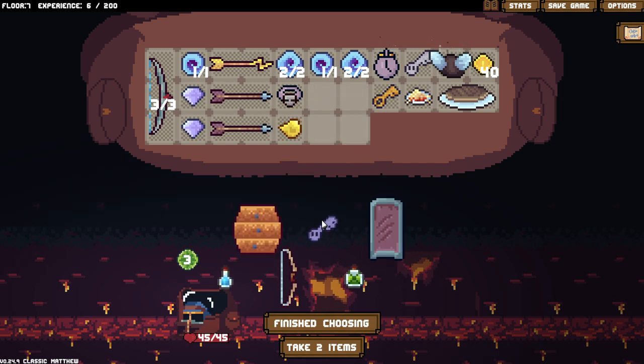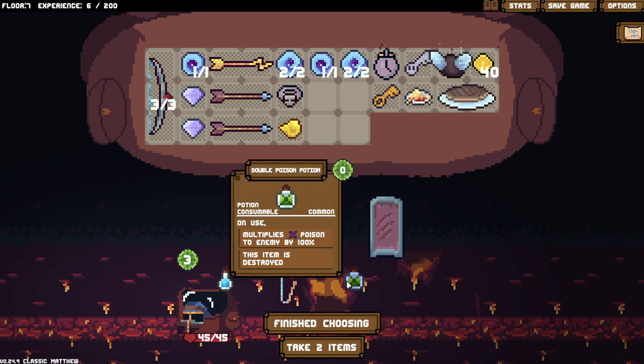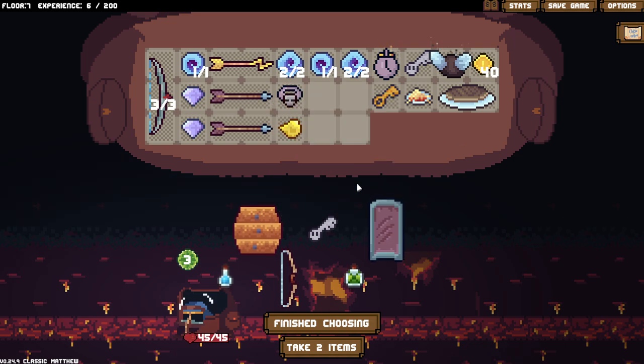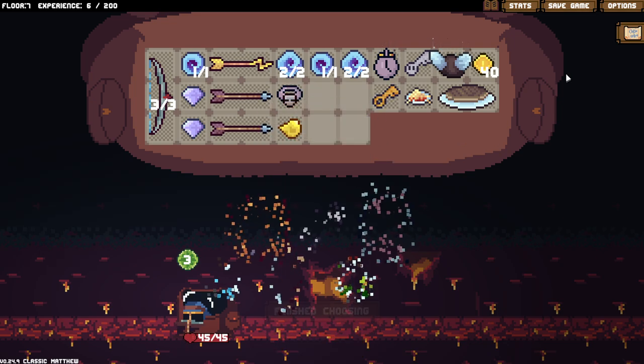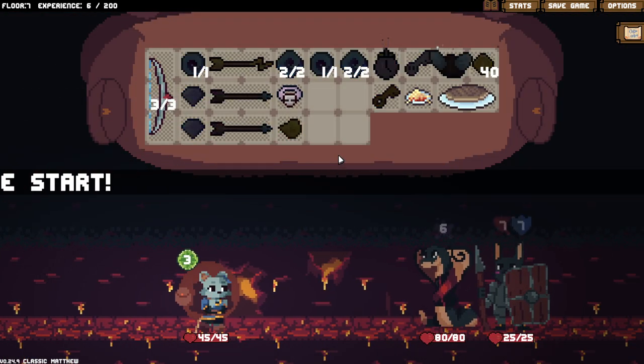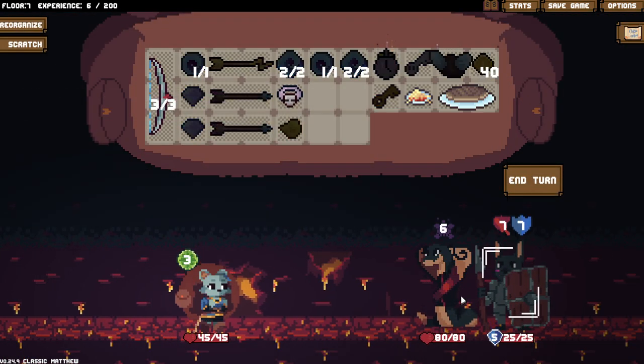This looks okay. I don't know that we need any more small keys. Also don't know that we need liquid armor here. Two keys is probably good enough for the moment. Okay.